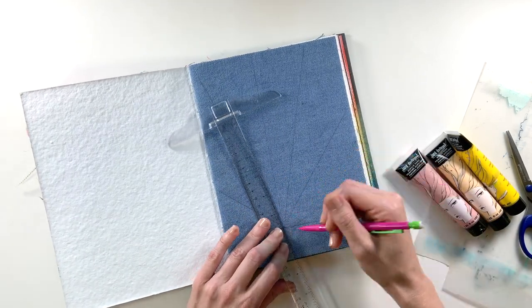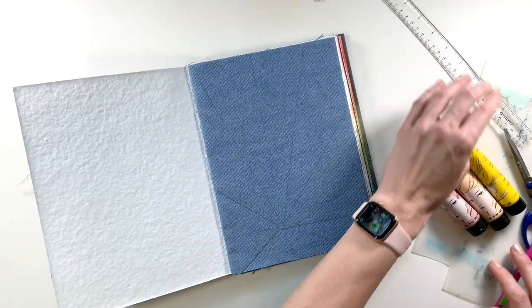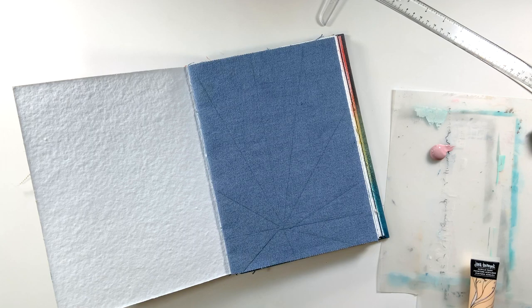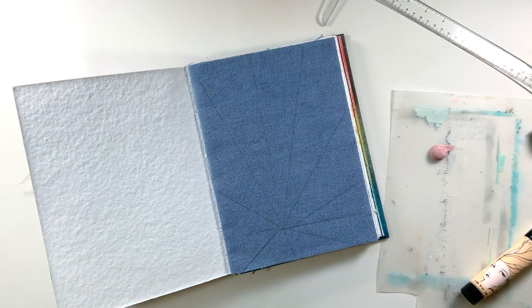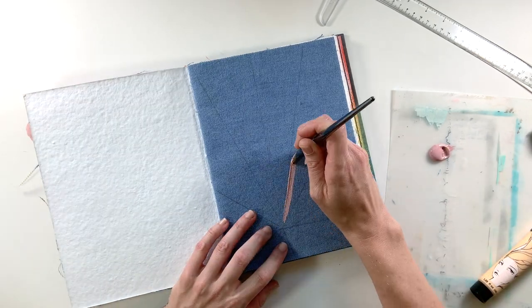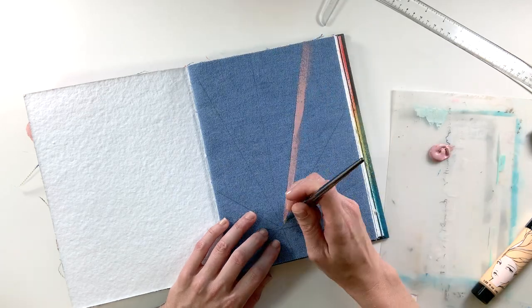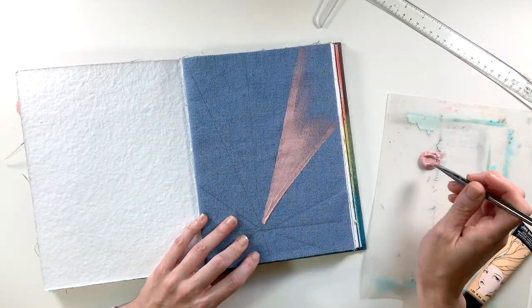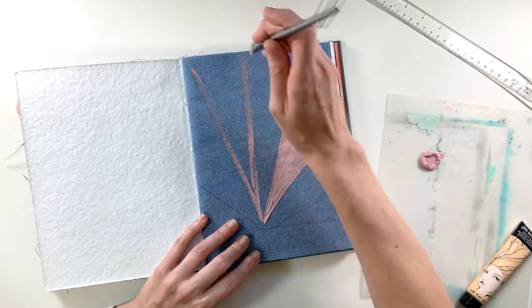So I end up having one extra line because I didn't count. So I kind of fix that when I start painting because I want it to go every other color. So I have this pink, it's really subtle pink color, and I will just speed this up a ton and fill in all of these lines with the acrylic paint.